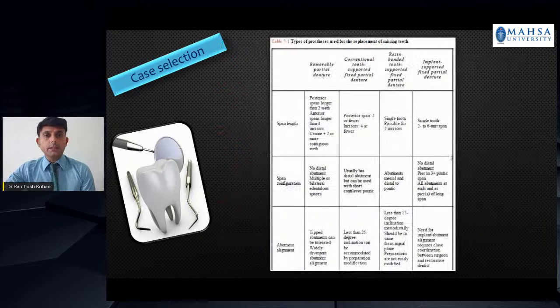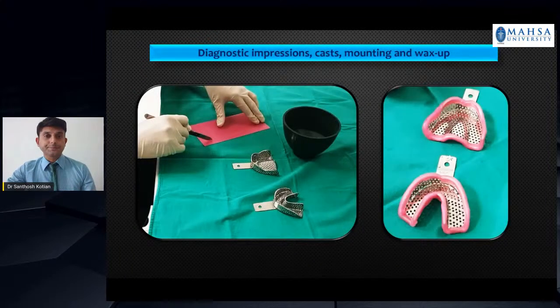So I will now go through more into highlight more on the diagnostic impression, cast, mounting, and wax up aspect. This is just a reference for you. What I said just now in the previous slide, you can find it in a table in the latest edition of Schillenberg. You can just go look for it. It is in chapter 7. This is just a part of that table. It's not the entire table. So it's just a reference for you because it's a good summary of what are the treatment options based on the patient's intraoral condition.